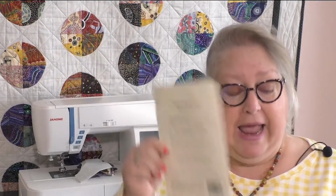So what I'm trying to get at is you're going to want to use a smaller print or solids or batik, something like that, where, if you have a big, large thing, getting them onto these small circles is going to be difficult unless you do the full circle. But with Moonstones, it's deliberately made to have those circles be quartered out. And in order to do that, there's 2 different ways you can do it.